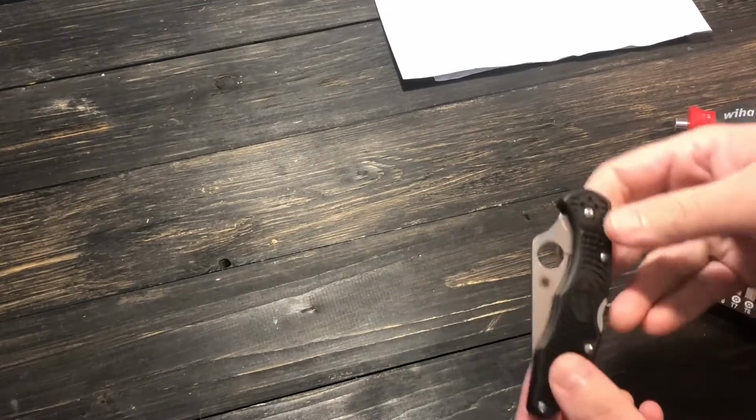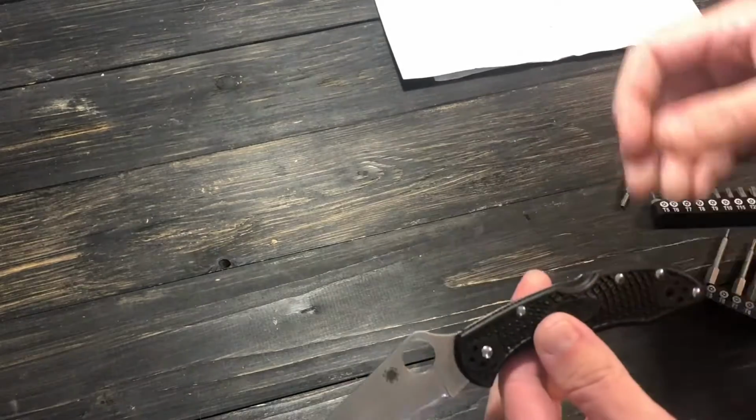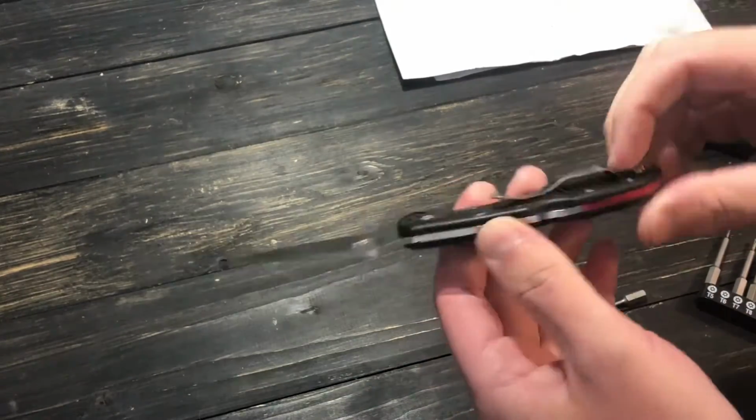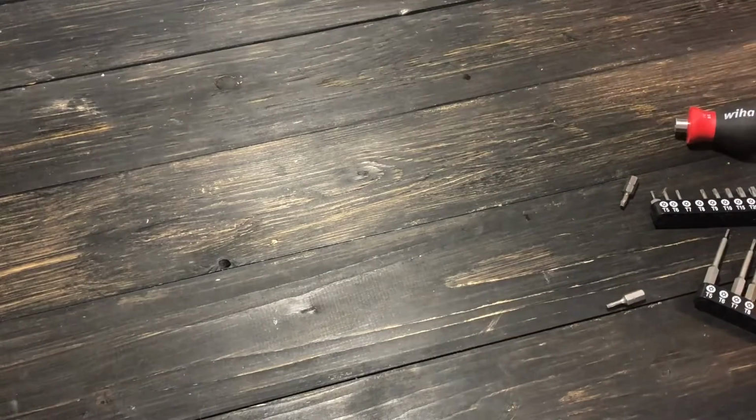Hey guys, John here, the Practical Tactical Minimalist, and today we are going to be adding some new scales to this Spyderco Delica. You can see it is well used. So we're going to take this apart, add the new scales, see how everything fits up and works.